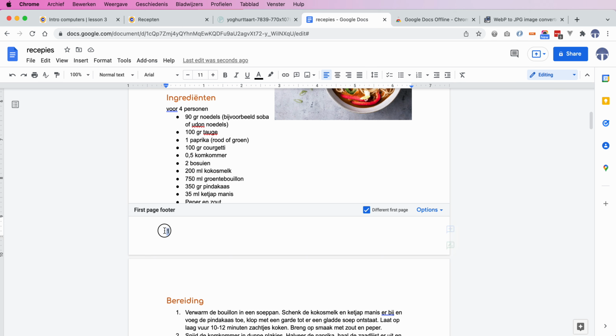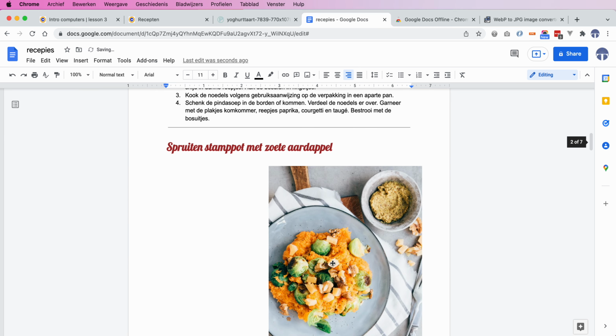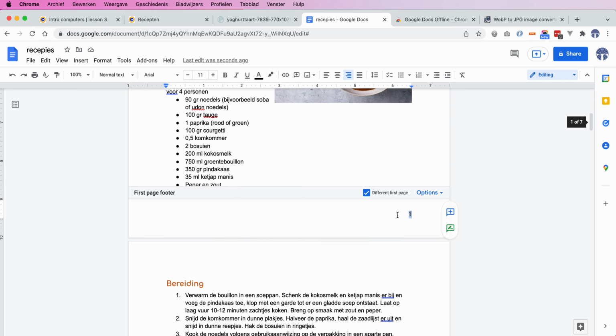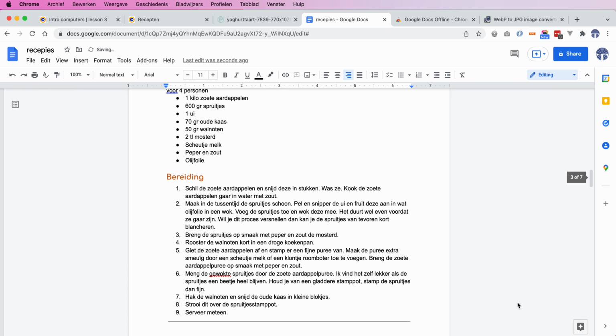But on the first page I want it lining on the right side. And on the even pages it's on the left side. And then we have a different first page. So in the first page it is not at all. So that's what we're going to look at.